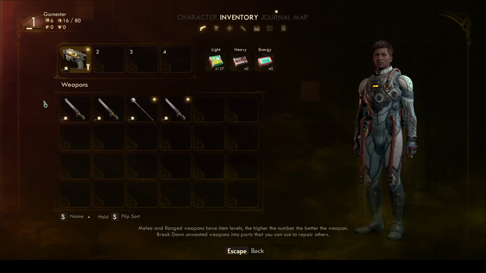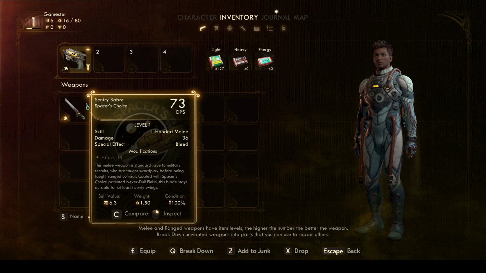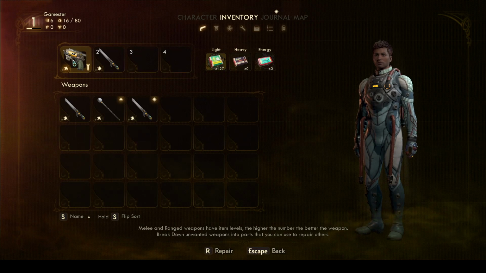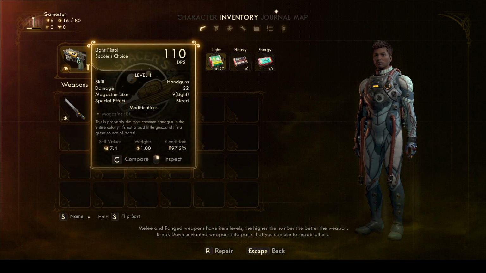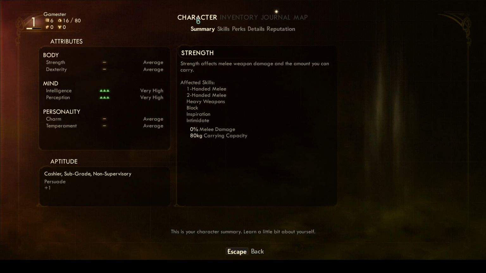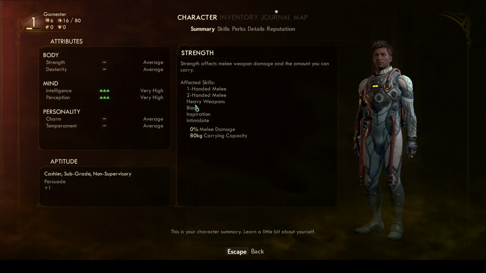So yeah, really cool. I just want to put the saber on my hotbar in case I need it, although I'm mainly going to stick to the pistol. Absolutely love this weapon. Just to quickly show in here at the top, by pressing the tab key you can get into this.